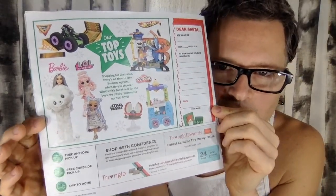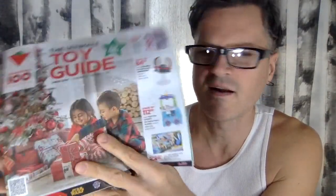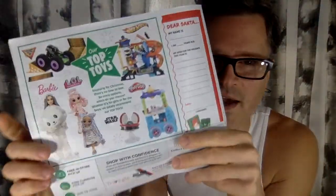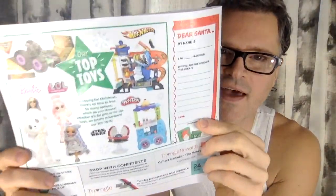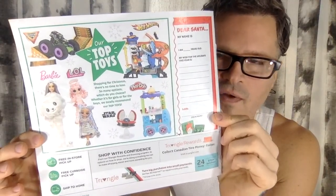And then Our Top Toys, so they're showing those things that are featured on the front there again with not the greatest sales, 15%, 30% on that. What I still haven't figured out is what that Star Wars thing is. Kids love Star Wars though. It's a good choice. I would say that all of the toys in here were carefully selected, and everything would be a good choice for the kid of that age. These aren't my favorite toys, I have to say that, but I believe that these would be children's favorite toys. There's definitely something for everyone in here, so good job to Canadian Tire for that.